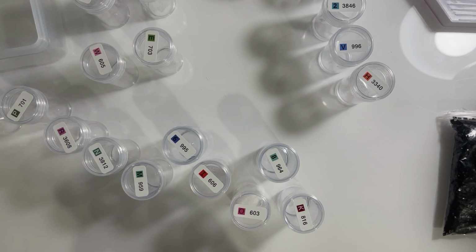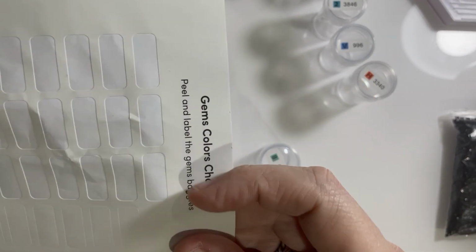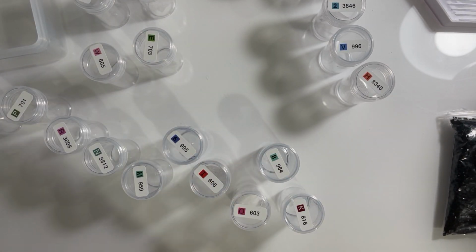Right. There's that. Now, I could keep it, but do you know what? I can't be bothered. I know you've got some sticker labels there, but they're a bit too shiny. So it's going, I'm afraid, this time.